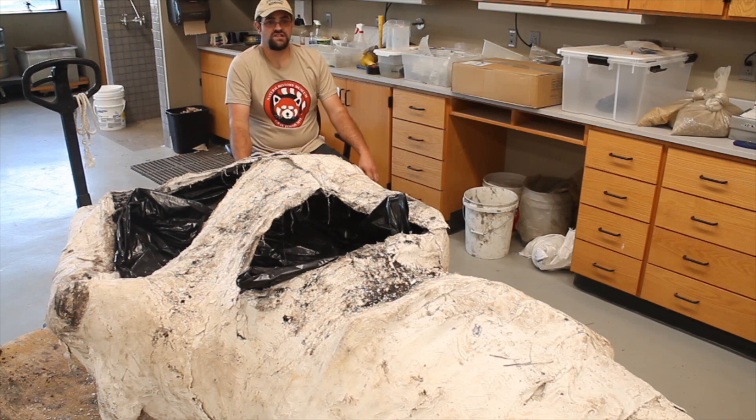The actual flip took over 14 people. We had a team of four people down in the pit with the specimen pushing against it to initiate the flip. We also had two rope teams — more than ten people on two ropes — pulling from the other direction to pull it over.